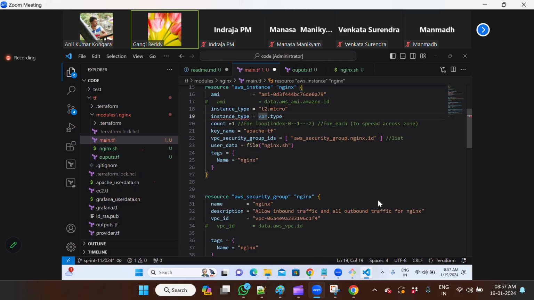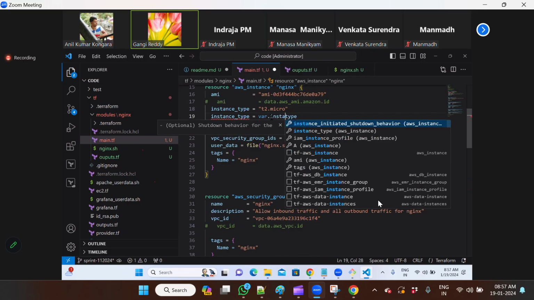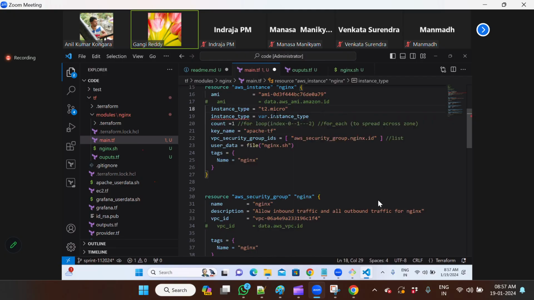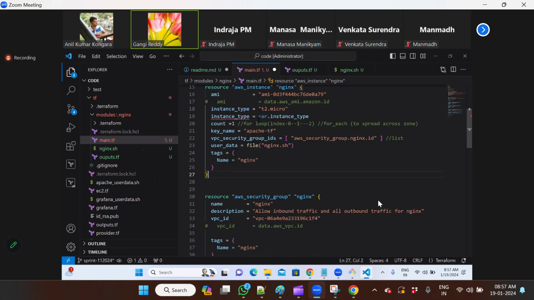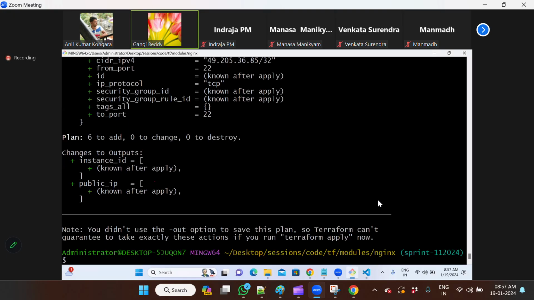I'm saying, hey, I'm not hard coding it. I'll call these values from variables. Any name you can specify, but the name should match somewhere. Instance type. Usually I have a habit of matching it with the key, both the same. Var dot instance type. Let it be. So what are you saying here? Var dot instance type. Now let's execute Terraform plan.